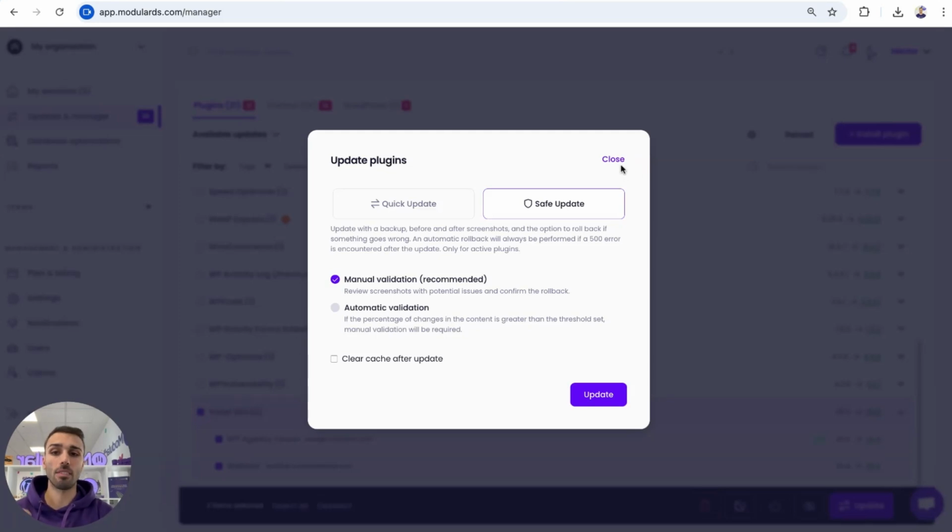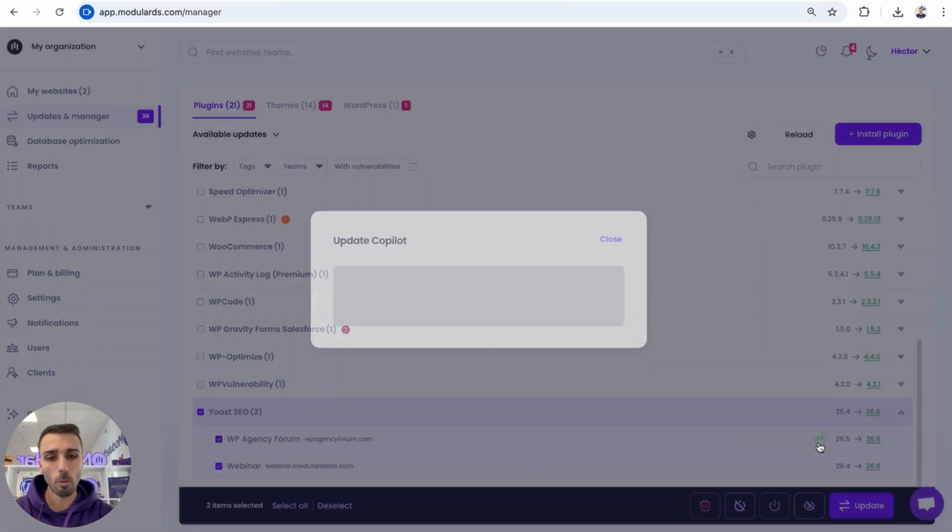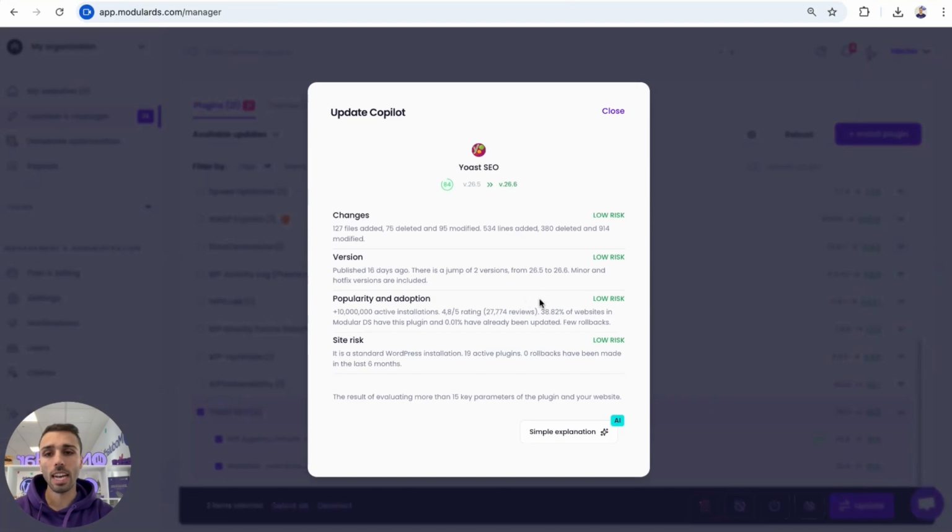So we can go back if something bad happened. And to know when to use this safe update method, which is a little bit slower, so it's not meant to be used all the time with all the updates, we have what we call the update copilot, which is a score from 1 to 100 that basically tells us how likely a plugin update is going to break our site.